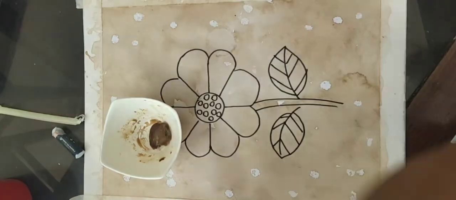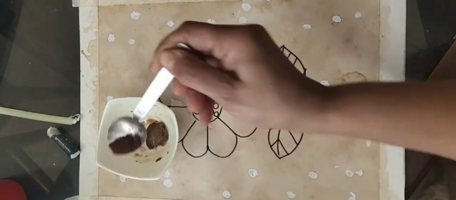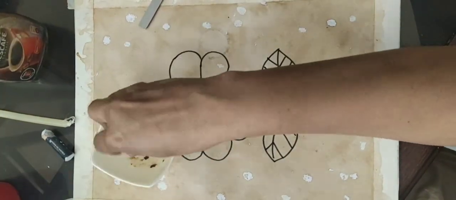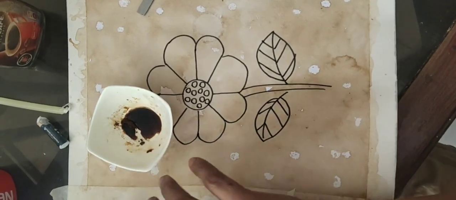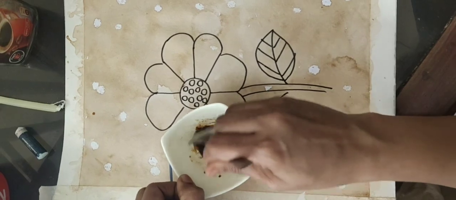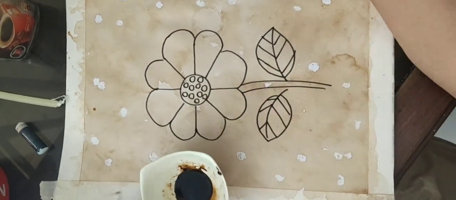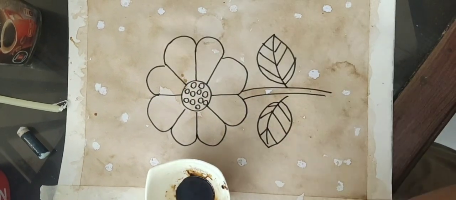Now take cotton bud. For the mixture, we will take maximum amount of coffee with one or two drops of water. This time I have taken too much water, the consistency is a little bit darker, but I want more darker, so I will mix more coffee in this.